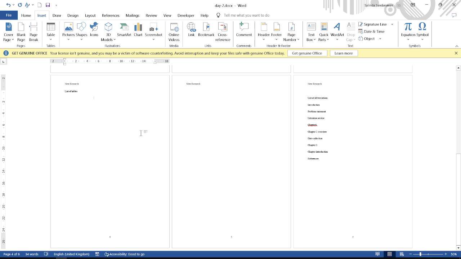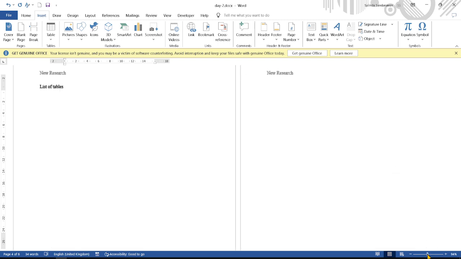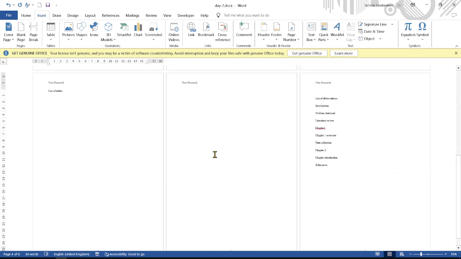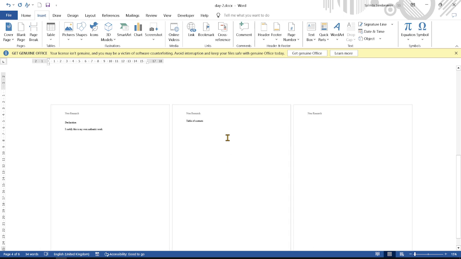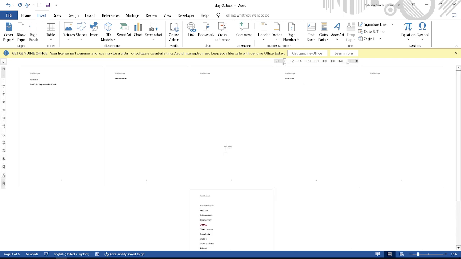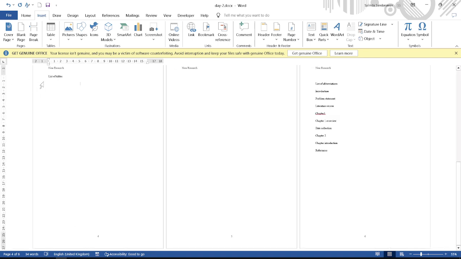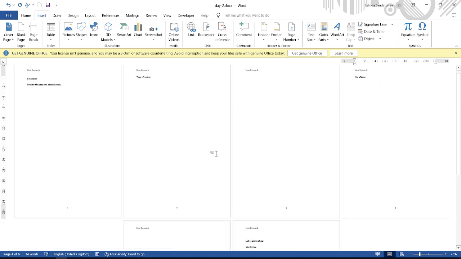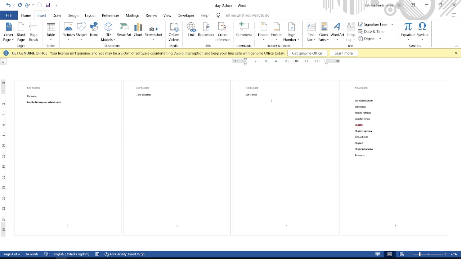So if you zoom it out, so how to zoom out? There are two ways. You can use this manual handle here. Otherwise, while holding the control, you can rotate the mouse wheel up and down. Table of list of tables. Then here's an empty page. So let me use the backspace to add the list of tables here. Then here also again a blank page. So let me use the backspace.